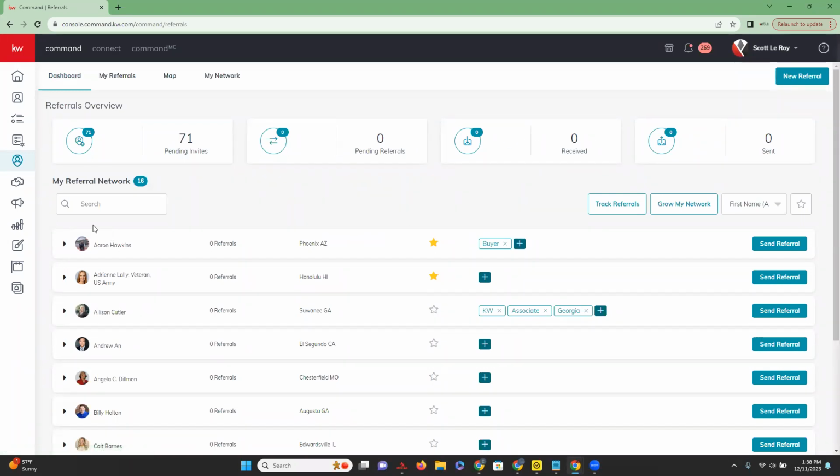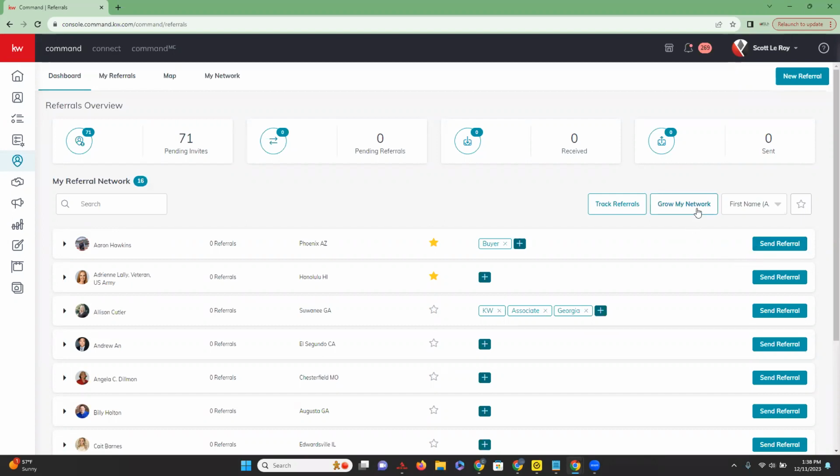Below that, it's going to show you your referral network. So this is going to show you all of the agents that you have added into your network. And I'm going to show you how you can do that in just a second. But once you do have agents under this referral network, it basically just gives you easy access to be able to see their information and to send them a referral right from your homepage.